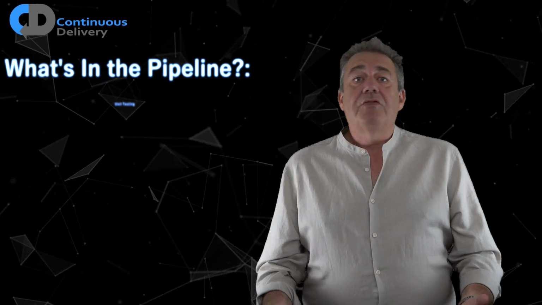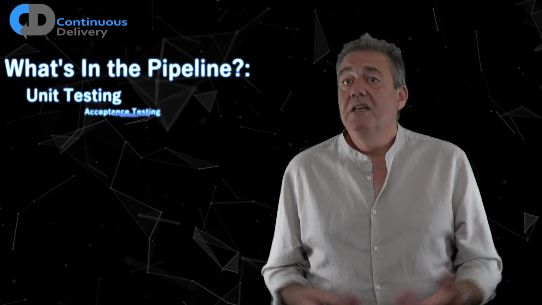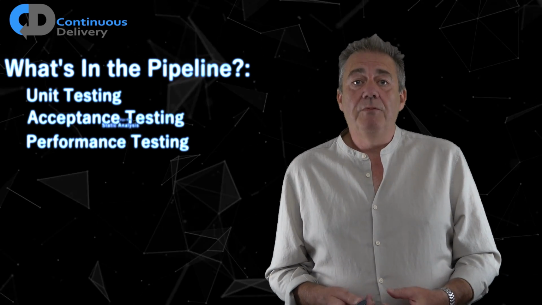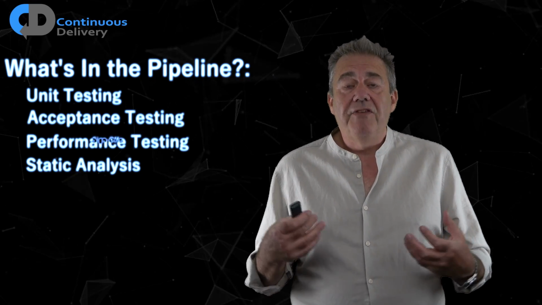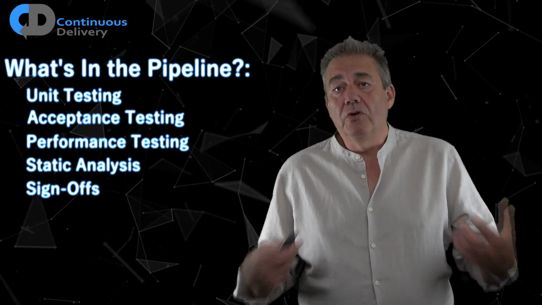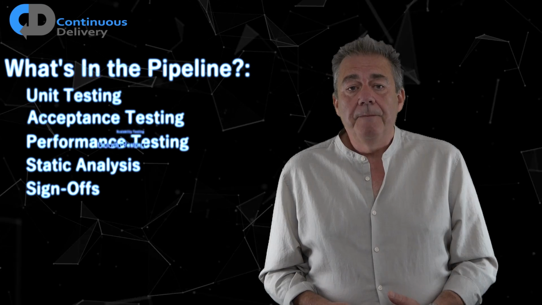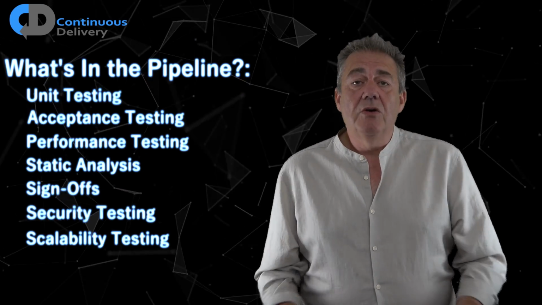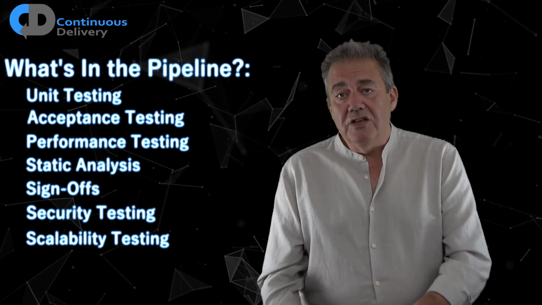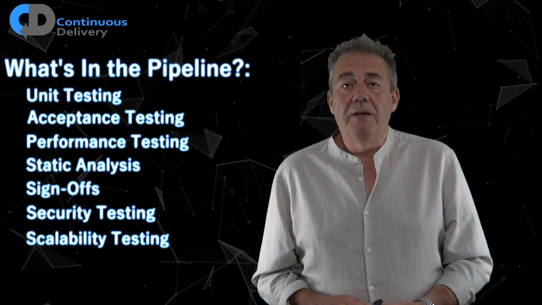If your software needs performance testing to decide whether it's ready for release, then performance testing is within the scope of the deployment pipeline. If it needs some kind of sign-off, some regulatory approval or whatever, that's within the scope of the deployment pipeline. If it needs to be secure, then validating the security of your systems and your software is within the scope of the deployment pipeline.